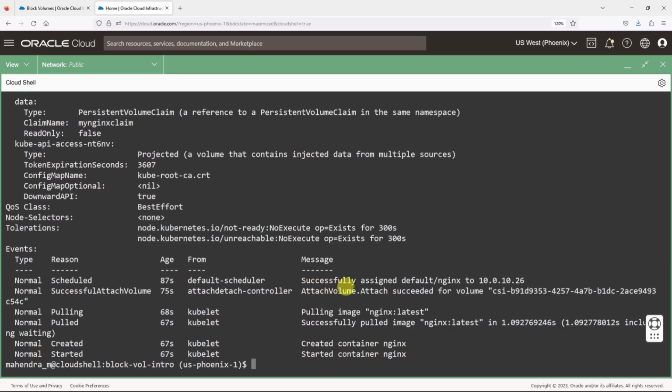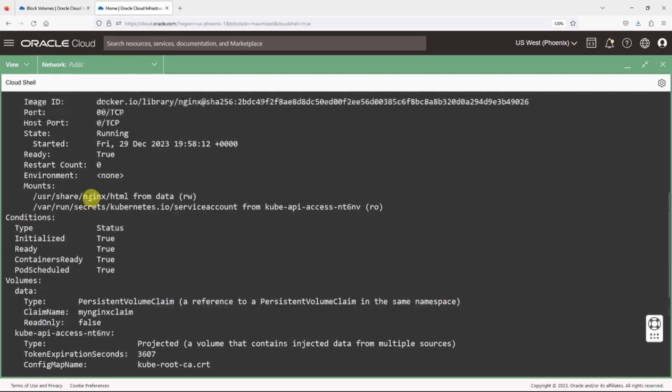Also from the events section, you will identify that a volume has been attached successfully to this pod. And CSI prefix over here means that it's using the CSI volume plugin for connecting the volumes to the pod. Also under the mounts field over here, you can confirm that the volume has been mounted to /usr/share/nginx/html, which is from data that we have defined in the manifest file.